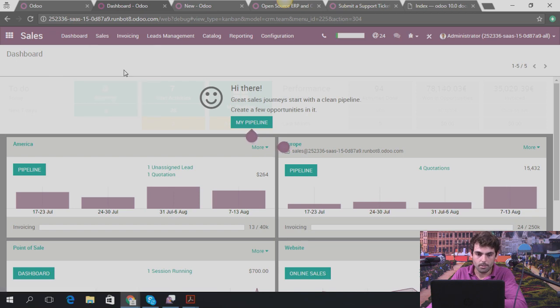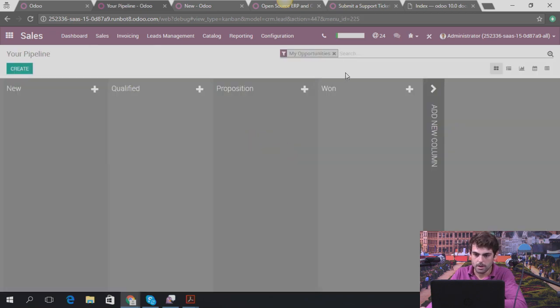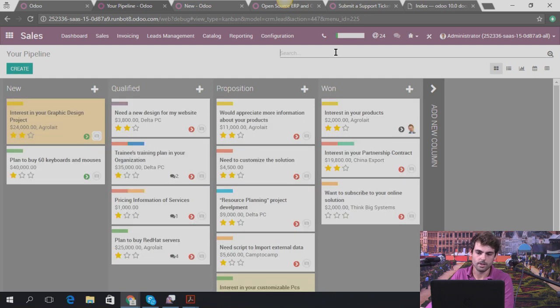When I click on this, you access directly to your opportunities. There is already a filter installed on the search bar, which is My Opportunities. But if you erase this filter, you can see all the opportunities that have been recorded in the CRM for all the users.